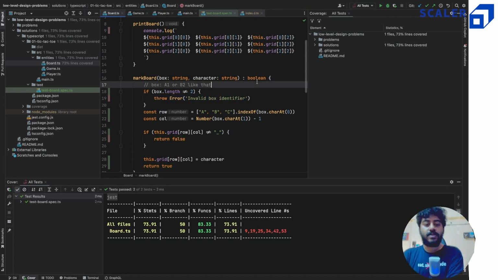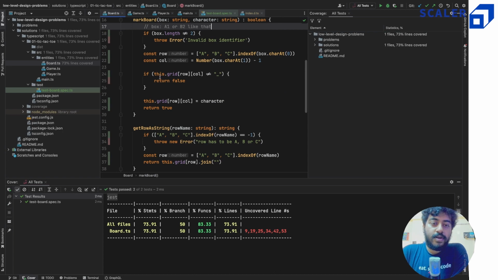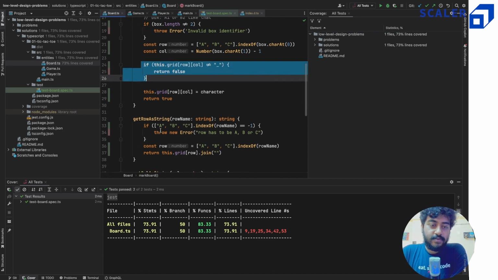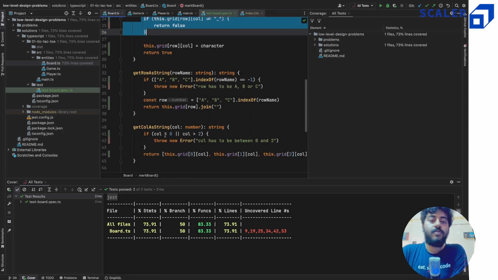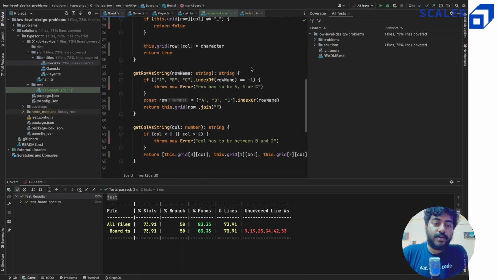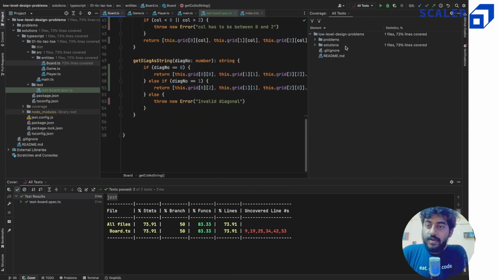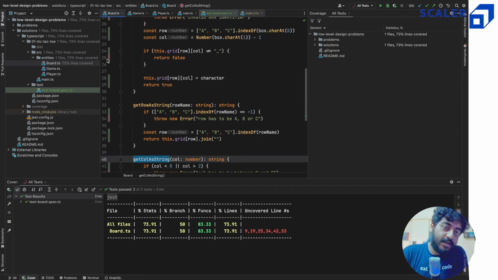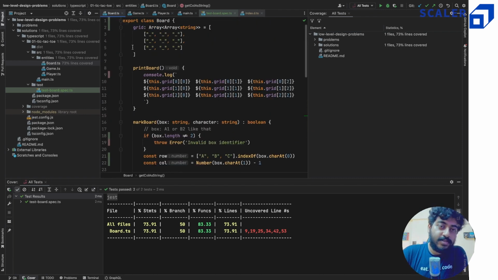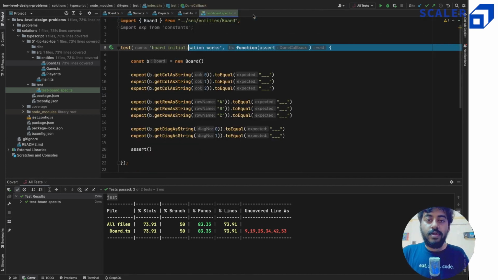If we are trying to mark a board which is already marked, we are checking for that or not. Okay, so we will have to check those as well. Mark board should be false for that case. Get row as string wrong value we have not tested. So there are certain lines we have not tested, which means we only tested the successful cases, not the unsuccessful cases. So we should test for the unsuccessful cases too.